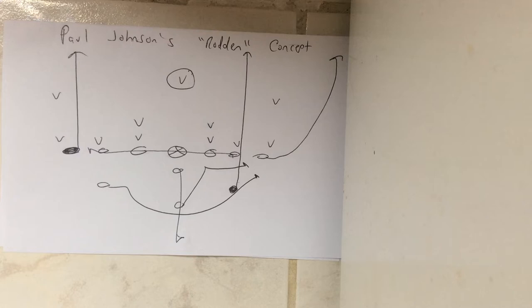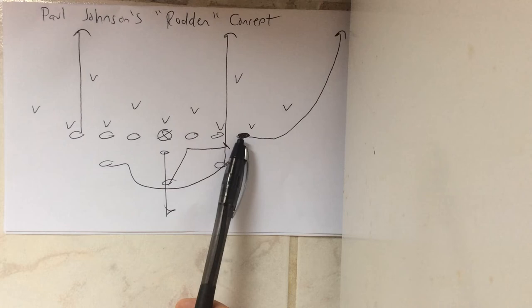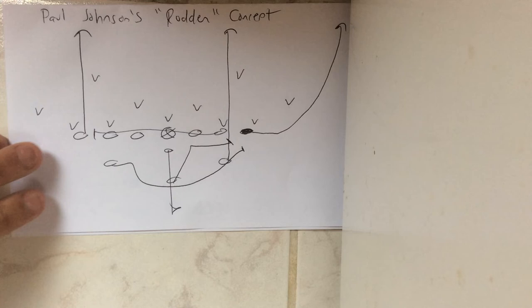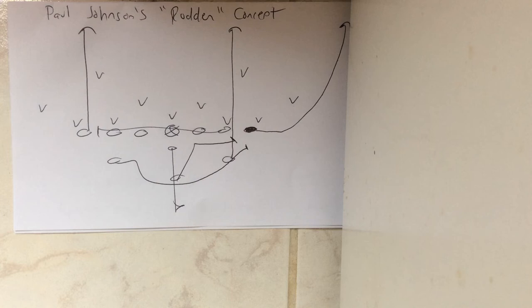You're switching the routes with the receiver and the A-back on triple pass. Against a two-safety defense, it automatically means the ball goes to the receiver, because the A-back runs a vertical and the receiver runs a vertical — the safeties cancel both routes. The receiver takes three flat steps, steps at 45 degrees, wheels up the numbers. The quarterback takes a five-step drop and throws the wheel route. There's no progression when there are two safeties on triple pass on a double flex — five steps, throw the wheel route. You've got seven in protection: four strong and three weak.